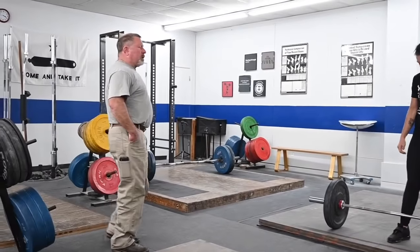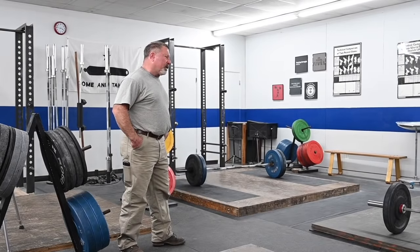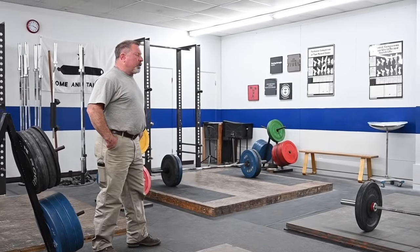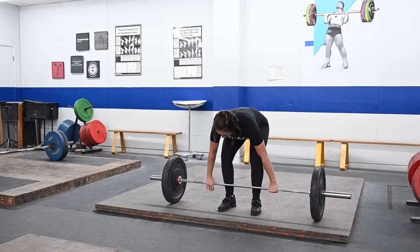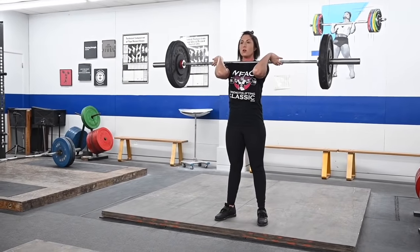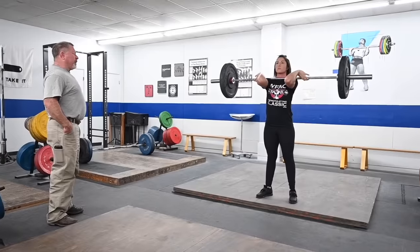We're going to convert the clean into a squat clean by adding a front squat to the process. We're going to do this by introducing the squat version — the front squat — as a completely separate step. What Bree's going to do now is power clean the weight in the same fashion you just saw. She's going to take a breath and then front squat the bar as two separate steps. She recovers — notice that the recovery at the top of the power clean involves a little partial squat. Big breath and a front squat, leading out of the bottom with the chest. Again, big breath and then a chest-up front squat and down.